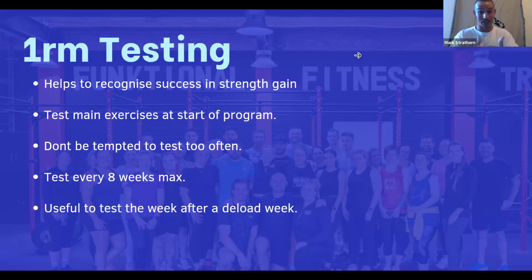You can if you want. It's not a necessity in the slightest. If you are interested to see your 1 rep max increasing, then you can. But if you're not, it's not going to bring anything to your training. This is just for if you're wanting to see that strength increase. So I'm rambling a little bit here on the 1 rep maxes, but it's just a gauge of strength, and it can be interesting if you want to do it, but you don't have to test your 1 rep max.